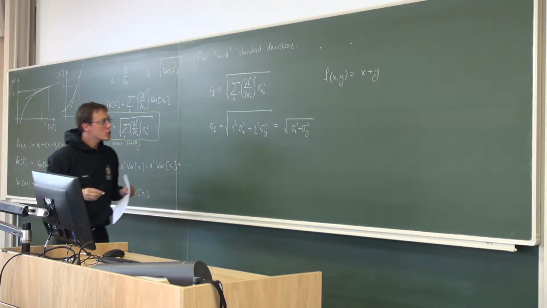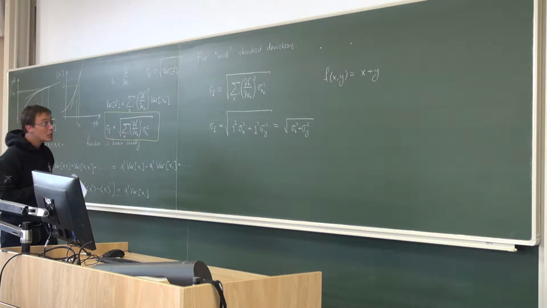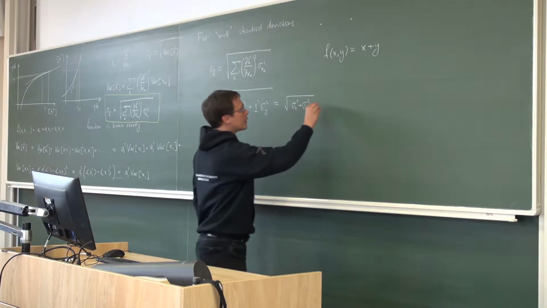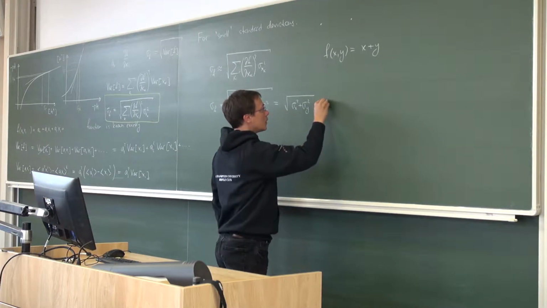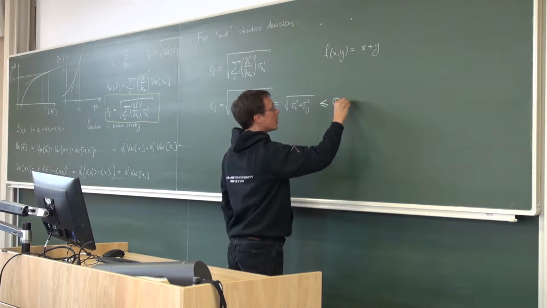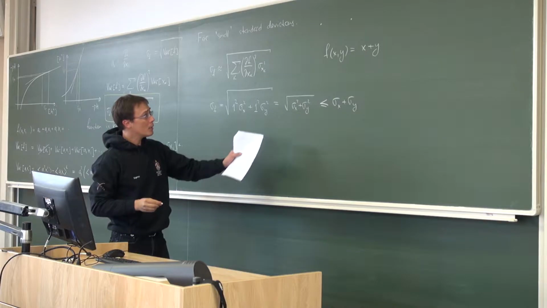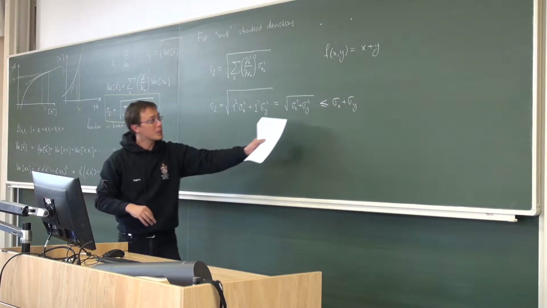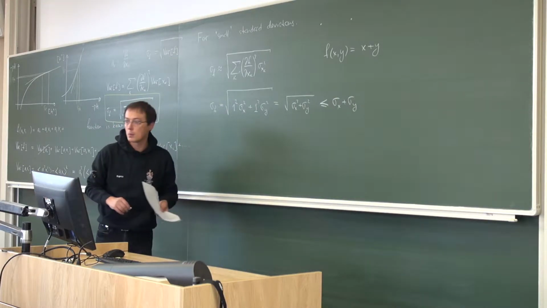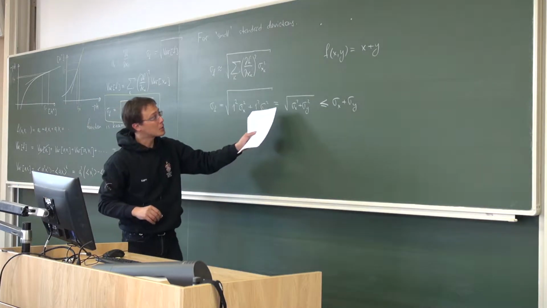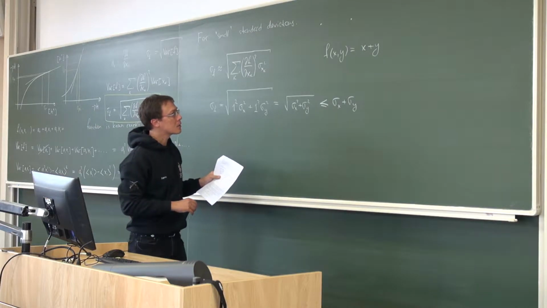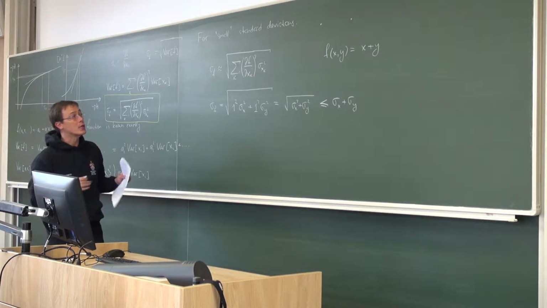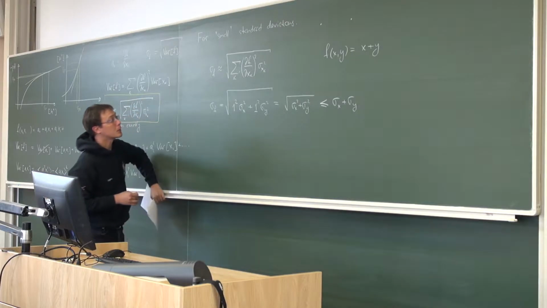You are very occasionally told incorrectly to simply sum up these standard deviations. That is because this root is always less than or equal to sigma x plus sigma y. And so if one uses this expression, one obtains what's called an upper bound. So you will obtain a worse estimate of the error. So your estimate will be pessimistic. But of course, this is a gross approximation. So you should always bear in mind that if you're doing that, then you've probably overestimated the error that you really do have. And so use the accurate expressions instead.